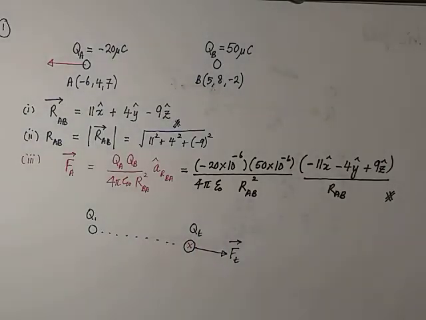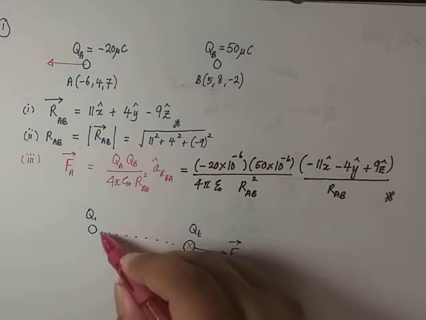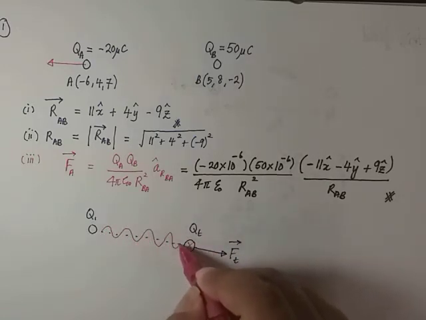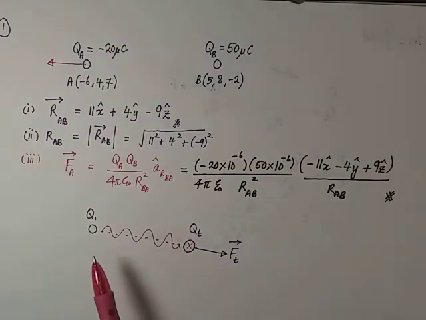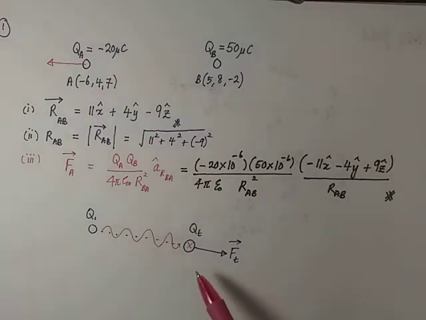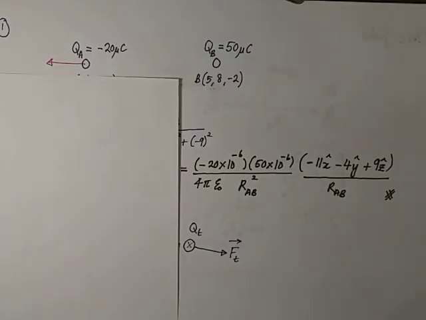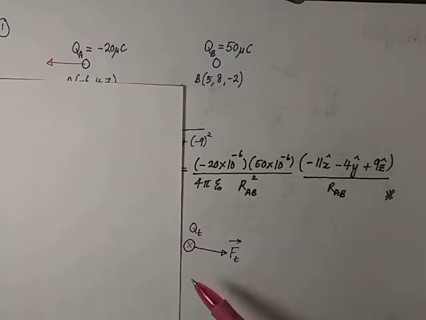So therefore, what we can postulate here is that Q1 emits some sort of thing that we do not know. That means Q1 generates something, and then this something propagates until it arrives at the position of Qt, interacts with the charge Qt, and creates the force Ft. Without Q1, nothing is going to be emitted, therefore Qt will not experience any force.